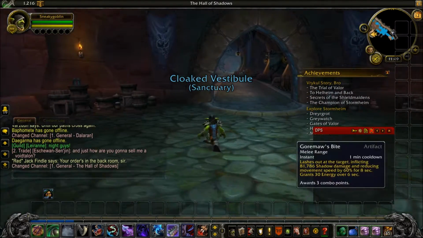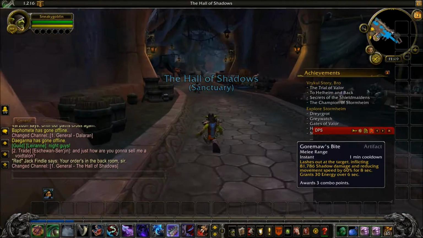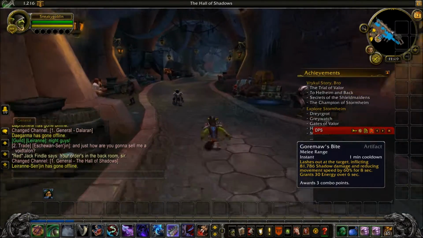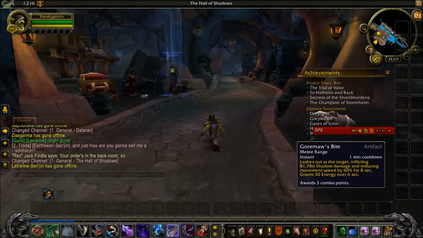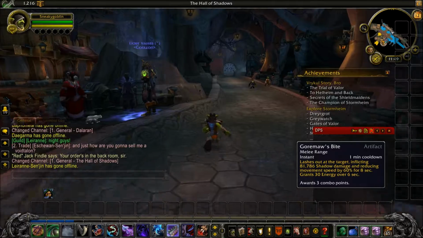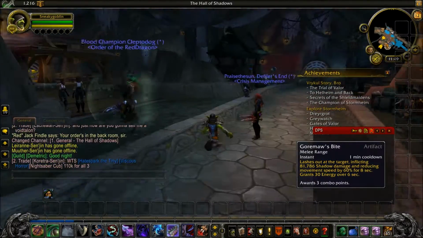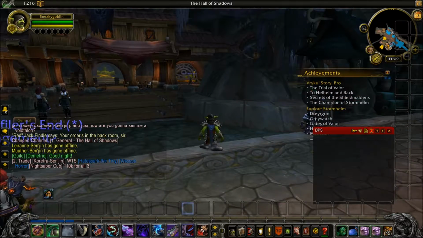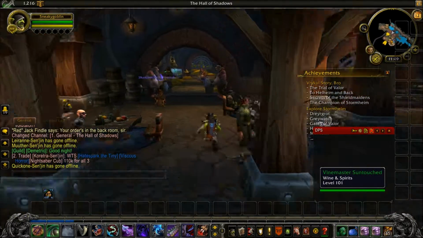Alright, so I'm going the right direction. So I got the Gorefang Bite, which slashes out at the target, inflicting 81,786 shadow damage and reducing movement speed by 60%. Wait seconds, grant 30 energy over 6 seconds. So that's the artifact and how it works too.